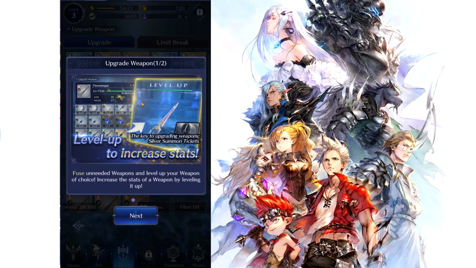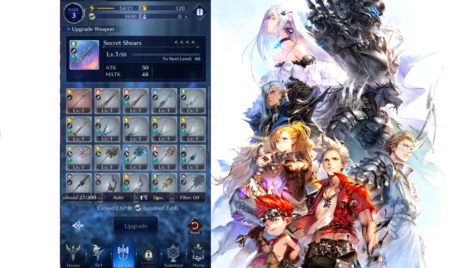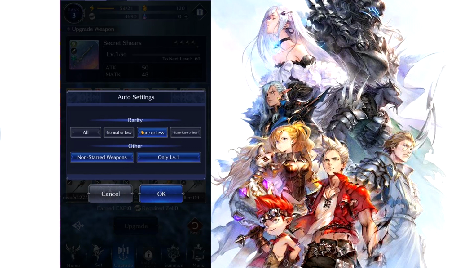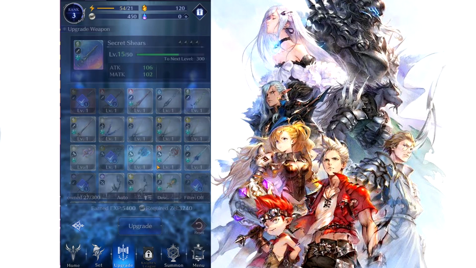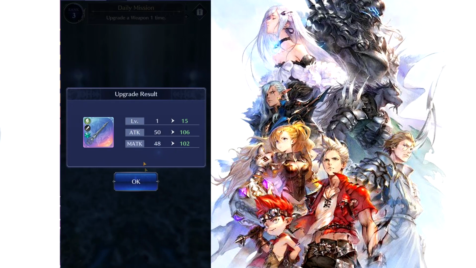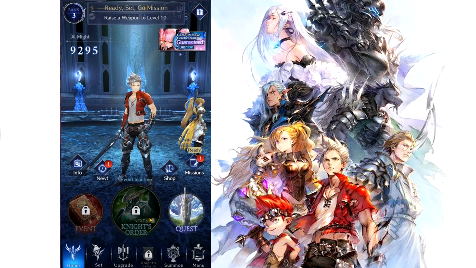As far as upgrading your weapons, once again, very, very straightforward. The game, once again, has some decent quality of life. You basically just hit auto. It's going to take everything that's rare or less and pump it into your weapon. Wham, bam, thank you, ma'am. There you go. Easy stuff there. So far when it comes to the quality of life, the streamlining, the game makes it really easy to get what you need done. So I definitely appreciate that.